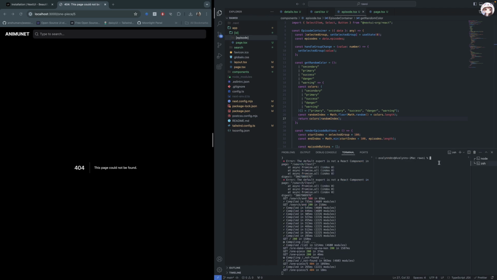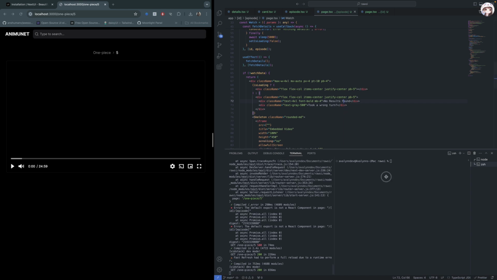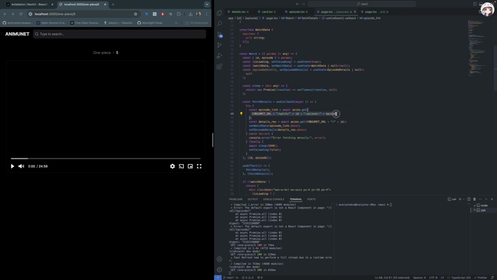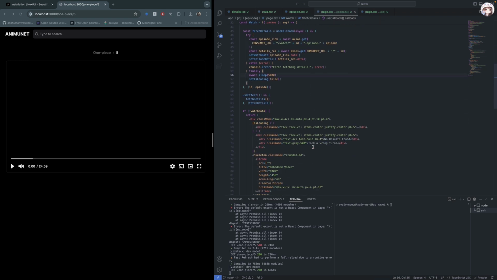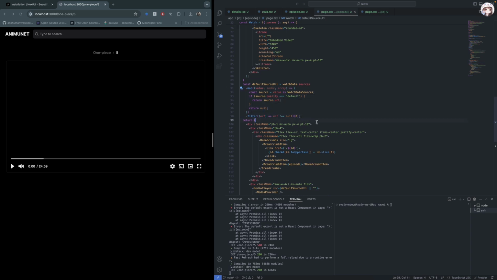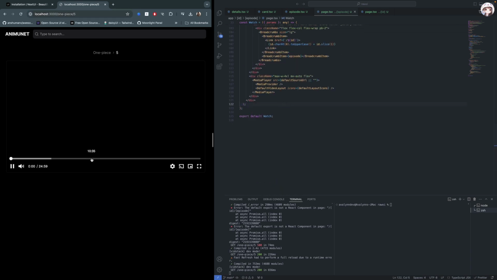For that, we need to install video stack. Run the following command. So now we have created the episode page. All it does is take the ID and the episode number, then it creates a URL and fetches the details. Then we're going to use the details and fetch whichever is the most clear quality one, and then use video stack to play that m3u8 file to avoid ads and get high quality.